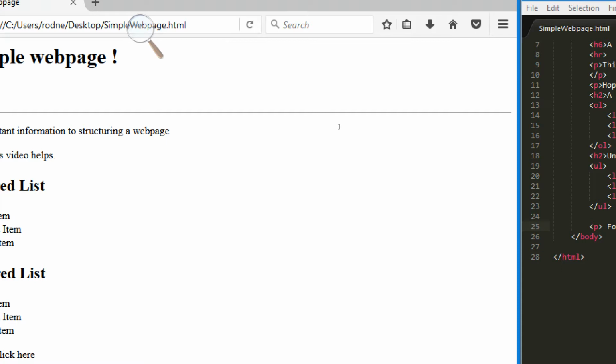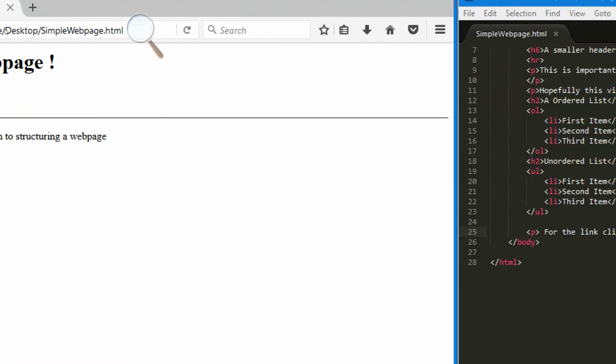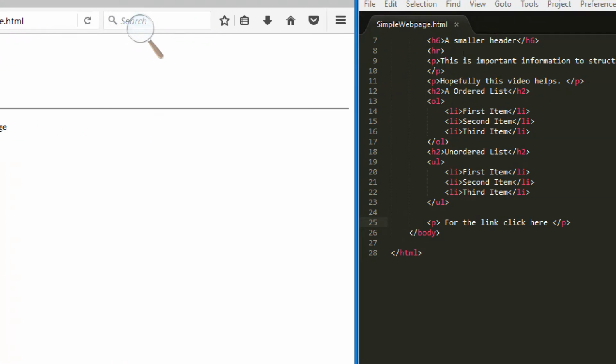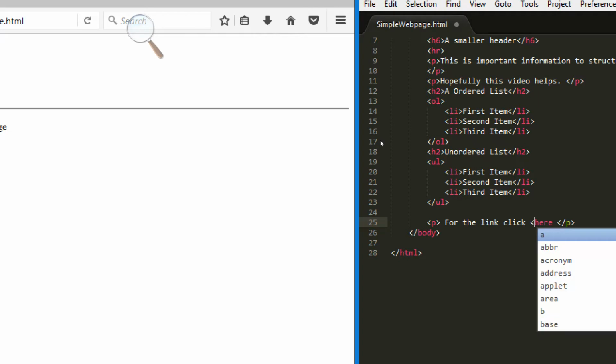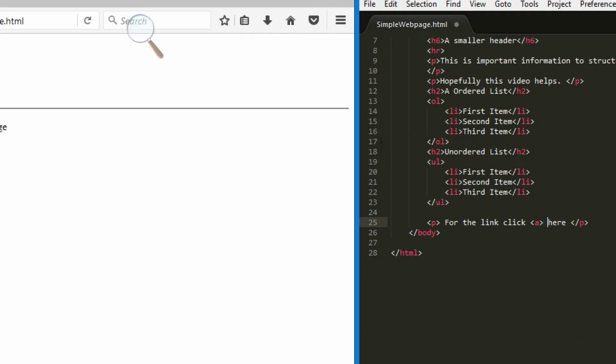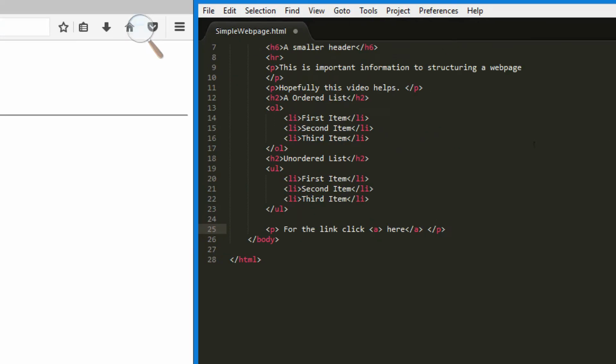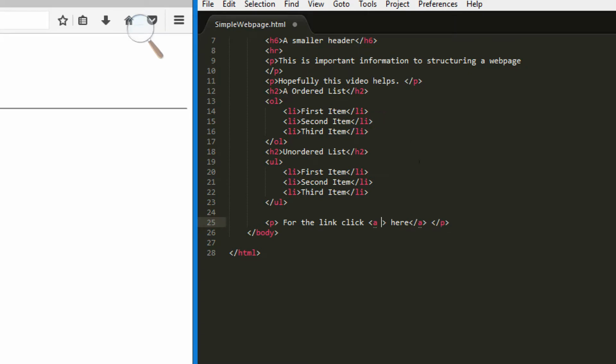So let's go ahead and fix that. For a link, we're going to use the a tag, and I can use a tag within another tag. So we're going to say a, and then of course we have to end our a tag. Now we have to tell it where to go, what to reference.